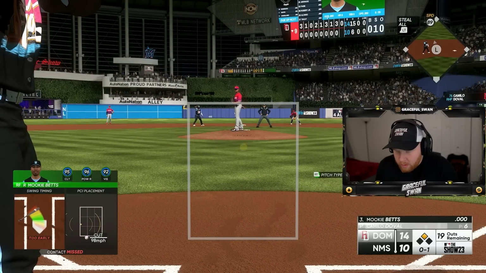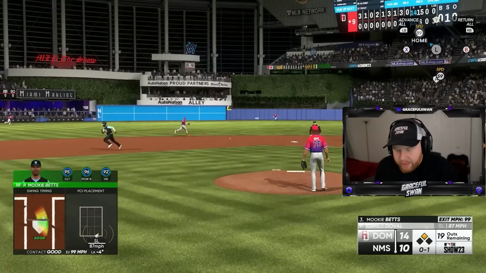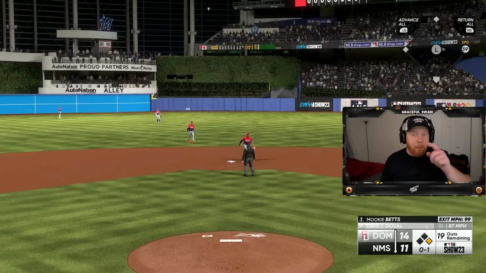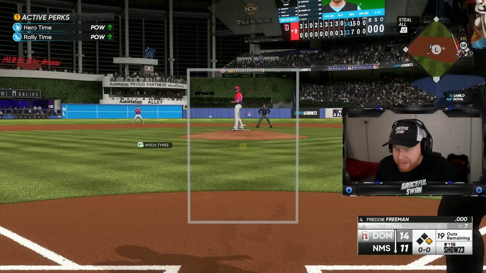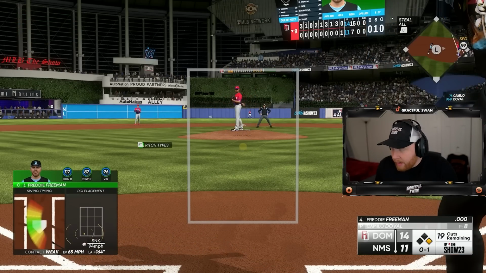Here we go. Mookie just needs to get the job done. You know what I'm saying? Naturally, that means a single up the middle. Randy is going to score. We are within 4 of finishing this. There was a rhyme in there. All right, Freddy, let's go. I love how they have the active perks in the top left when you start the at bat. That is a new and welcomed addition.